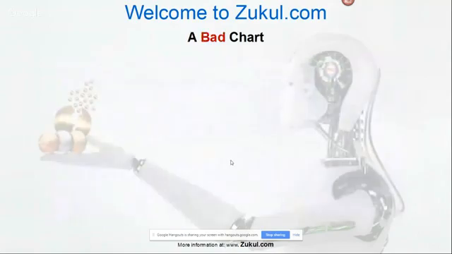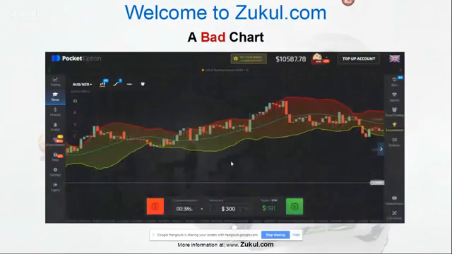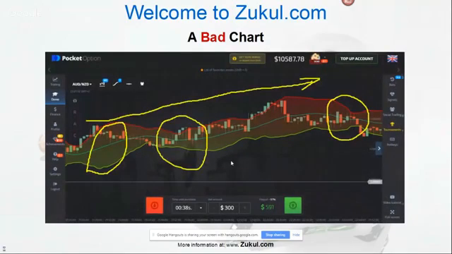Now, what does a bad chart look like? So this is a bad chart. Why is it a bad chart? Well, you can see here that that blue line now is basically on an upward trend. It's not too dramatic. There are some shockers out there that I could have shown you, but I just wanted to show you this one so you could identify what bad charts look like.